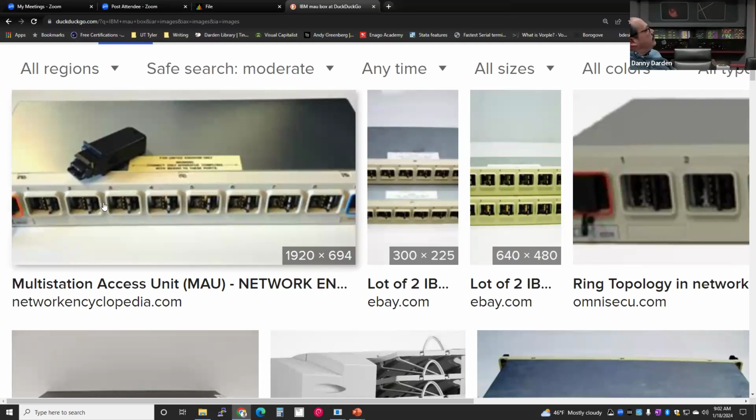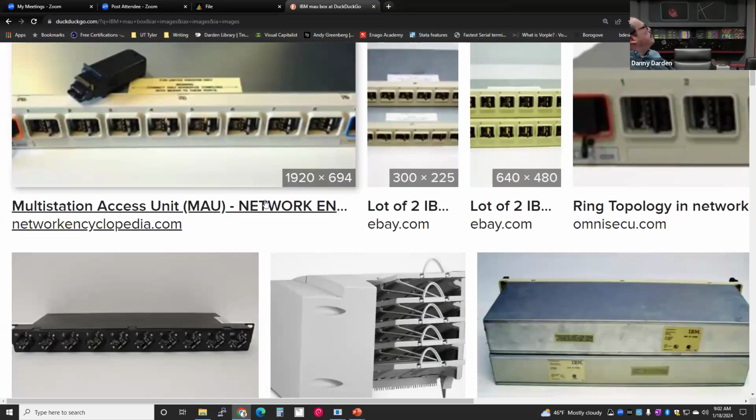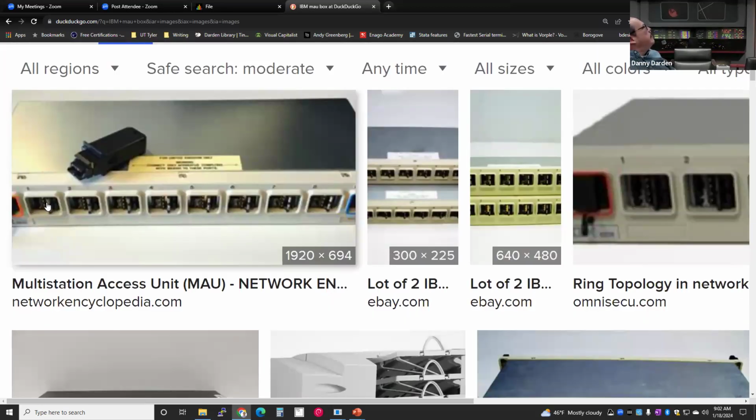So I would hook up 1, 2, 3, 4, 5, 6, 7, 8. I guess there's probably 9 spots here, and I could have 9 computers plugged into this switch.